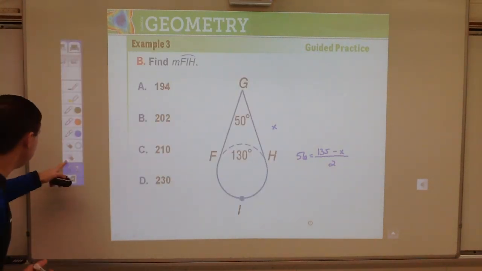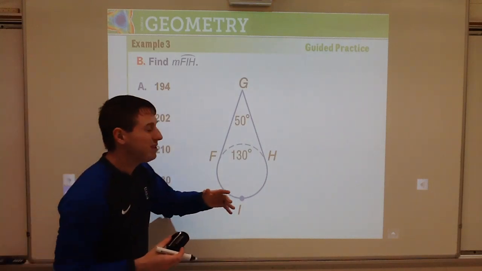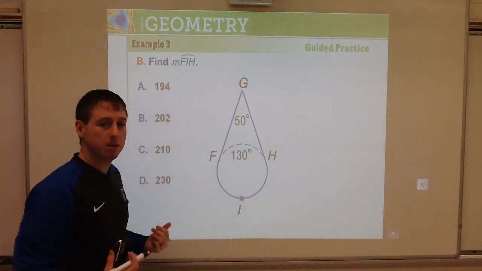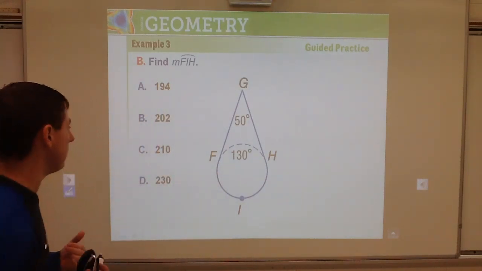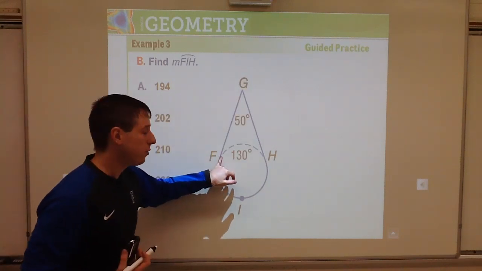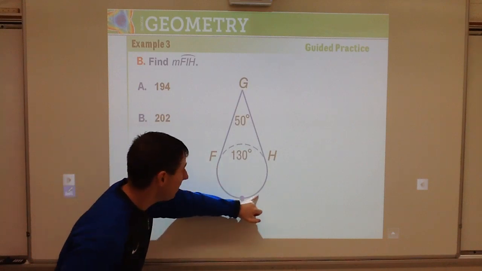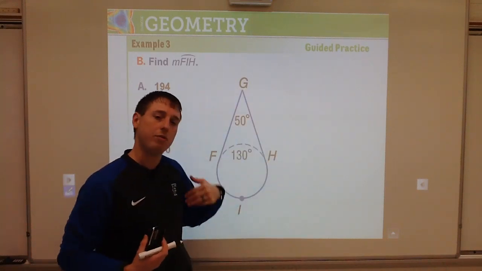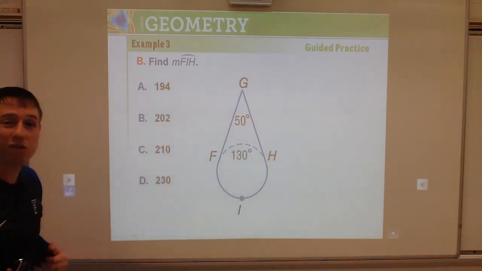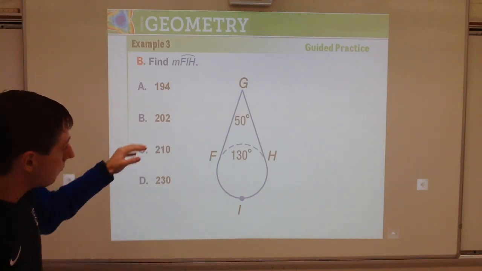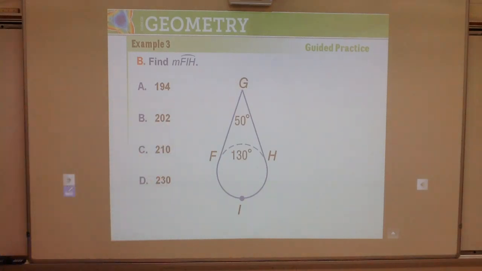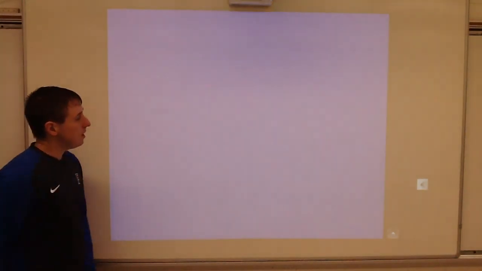And the very last one here, same idea as before. Just don't overthink some of these questions. Use your little noggin here to try to finish some of these questions off. If this is 130, and I'm trying to get the rest of the circle, 360 minus. That 50 is just extra info. Doesn't matter at all. If I want the rest of that circle, 360 minus. You got the answer. Okay, so that's the end of the lesson.